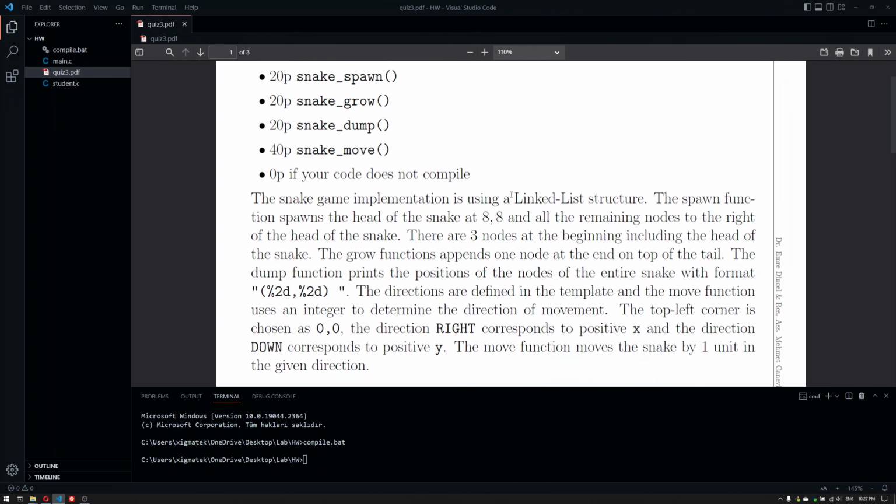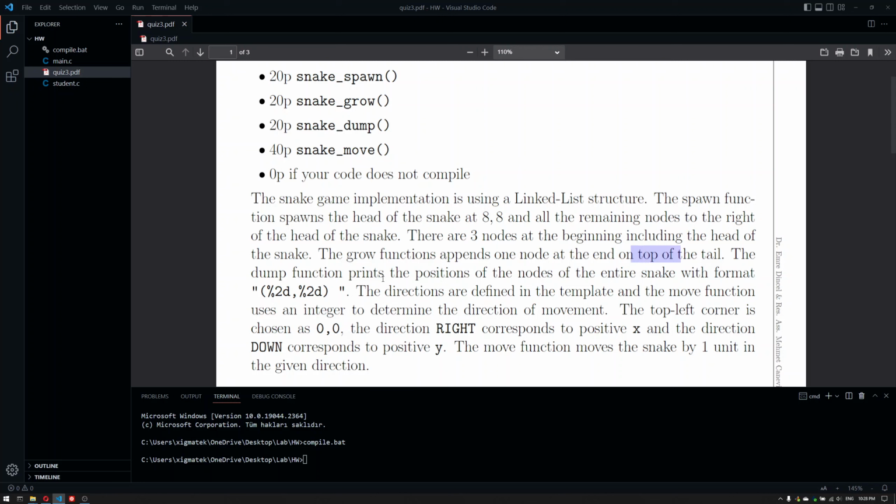The grow function will append a node at the end of the tail, but we're placing them on top of each other. This means that when I call grow multiple times, it will place the nodes on top of each other, so the last position will be repeated.